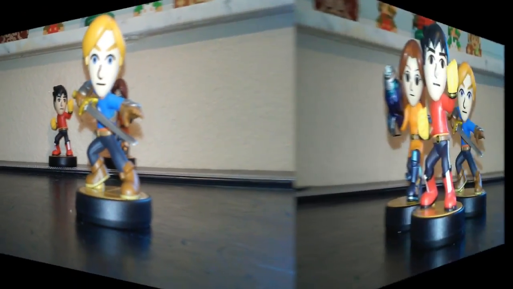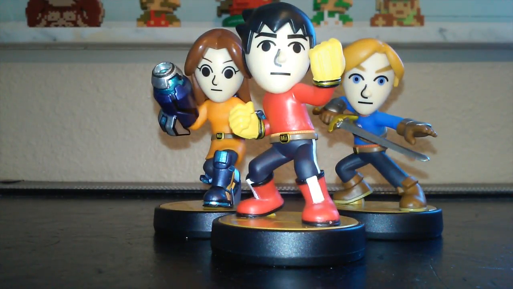Alright guys, and we are back, and it is my favorite time of these shows. It is score time. We're going to do two separate scores today. Each figure is going to get their own individual score, and we are going to give the 3-pack a score as a whole. So first, we're going to go ahead and start with the Mii Brawler, who's standing in the front.